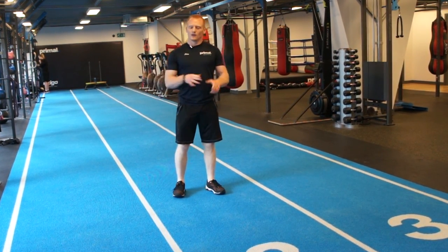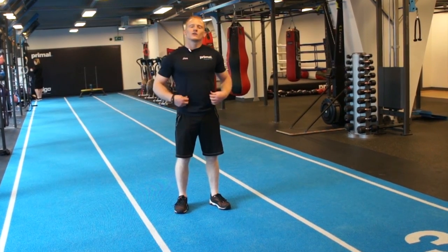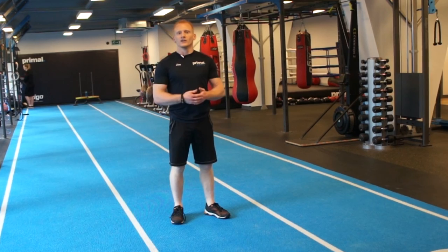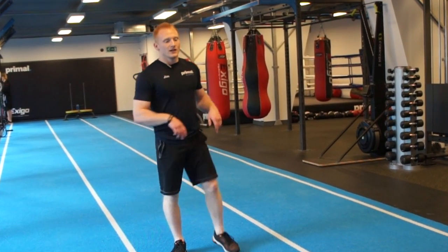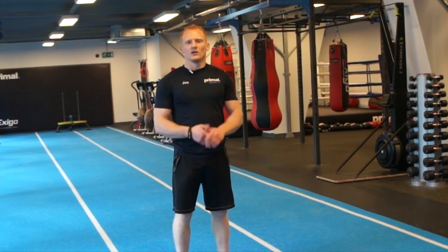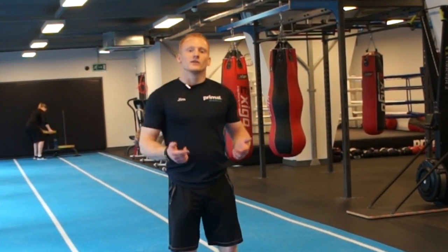Again, this pulse raiser should be progressive. So if you are feeling quite tight, quite sore today because you've already trained strength this week, spend that pulse raiser mobilizing. So don't go crazy fast with it. Focus on increasing your mobility, getting through that range of movement as best as you can. If you're feeling quite fit, quite agile, go faster. Try and get more reps out and try and get your heart rate going a little bit more. Treat it as what's appropriate for you, what you need to warm yourself up for the session that's ahead.